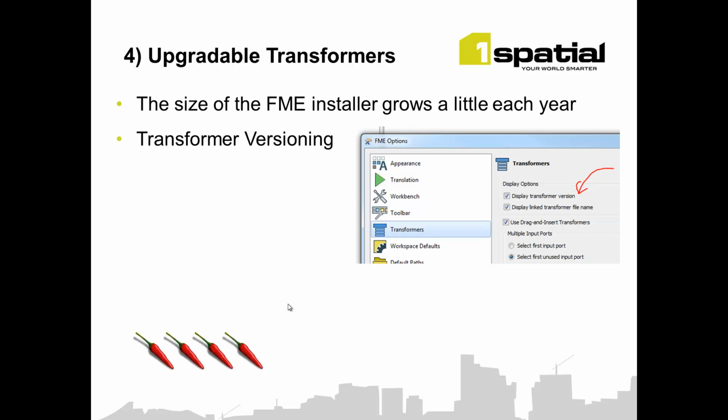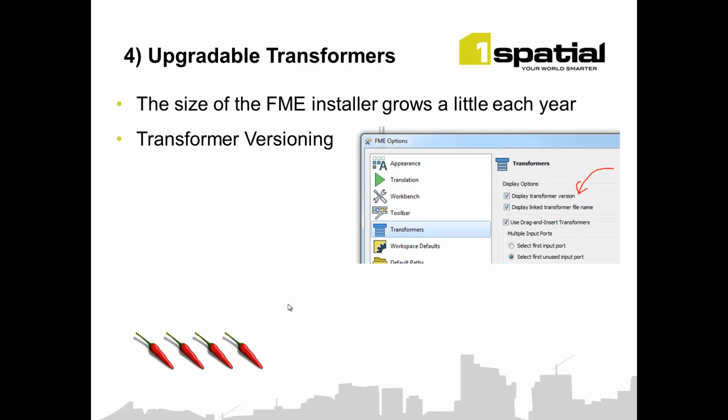So if you were to open up a workspace from years and years ago, you might find that you could add a transformer in an old version of FME called the grepper. Effectively, the grepper is now the string searcher, but you could open up an old workspace authored a long time ago that included a grepper on the canvas, and if you opened it up in FME 2016, that grepper transformer would still be there.